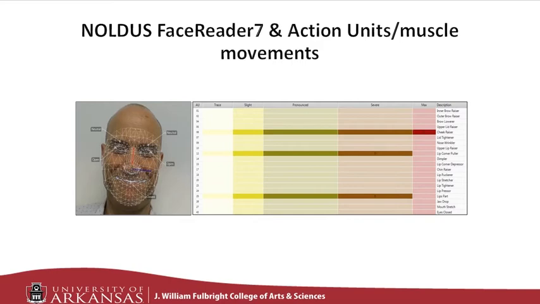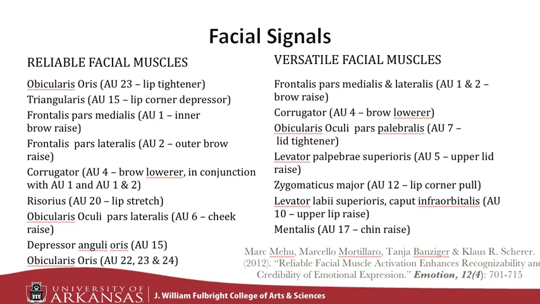The first thing we will do is provide an overview of the face and how it is coded. From there, we will take a componential processing model of emotion appraisal perspective to identify just what muscles reliably communicate information about someone's internal feelings and their behavioral intent. According to Paul Ekman in his 2001 book, Telling Lies, reliable refers to being accurate in signaling emotional experience by either being A, difficult to produce in the absence of relevant internal emotions, or B, being difficult to inhibit in the presence of relevant internal emotions.